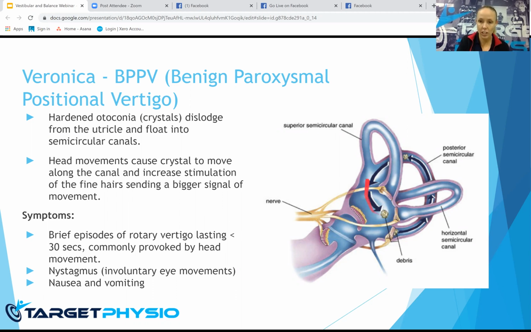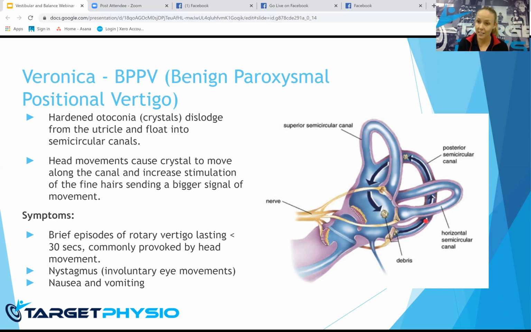So if you can see in this picture here, they can float up and around and get into the semicircular canal. So as you can imagine, as you're moving your head, instead of that normal sensory input and the fluid moving over the hairs, we have a little extra crystal moving around in there. This can cause the hairs to bend over more and get a bigger stimulation to that nerve, saying that you've had a huge movement when your head is actually moved in a normal plane. This gets confusing for the brain when one side is saying we've moved normally and the other side is saying, no, no, no, we've moved a huge amount.